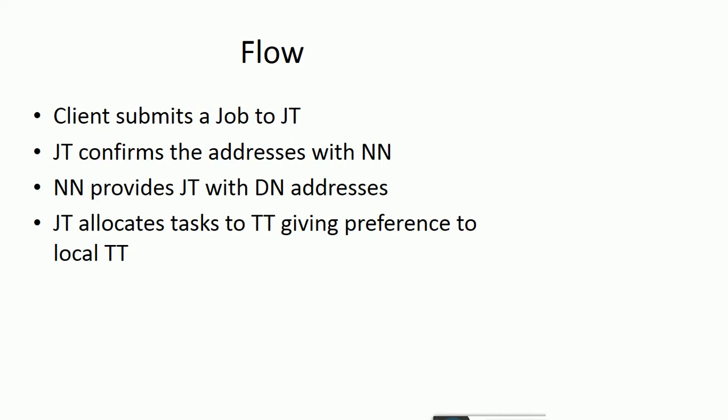In reduce phase, job tracker will again identify some task tracker. It may be out of these 3 only, it may be some other task tracker. The job of that task tracker would be to collect the output from these 3 machines and aggregate it. So in reduce phase also, it may happen that only one task tracker is working, or as per requirement more than one task tracker can be involved in reduce phase as well. Is it clear now? Right? So as of now, you understand that there are 2 phases in which the whole Mapreduce works. Okay, fine.